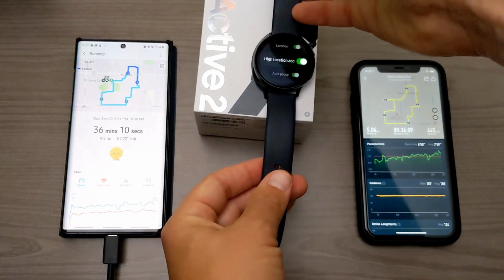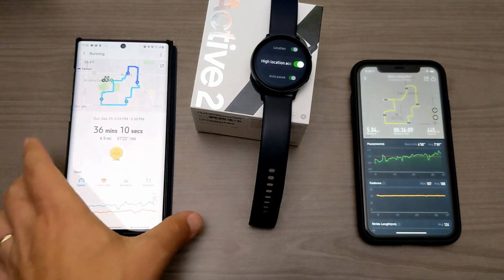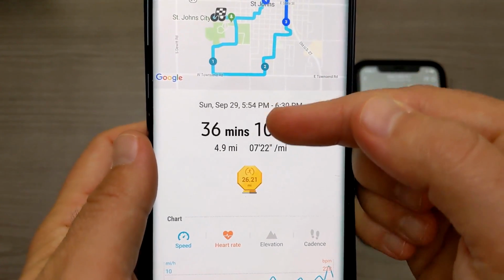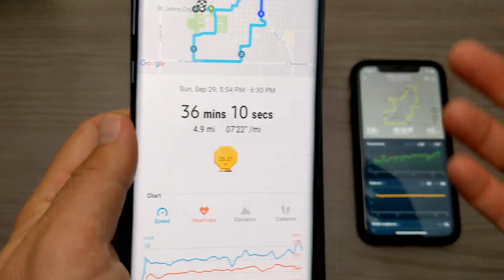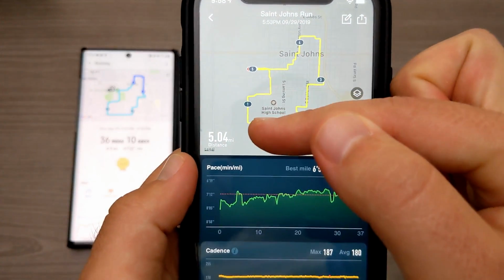All right, so that being said, let's go ahead and take a look at the map and the results I've been getting from the Samsung Galaxy Watch Active 2. So I'm going to go into this workout. This was from yesterday. I just went out for a 36-minute run, basically a 5-mile run. You can see it came out at 4.9 miles, 36 minutes, 10 seconds. And here is the exact same result with the Coros Vertex, so 5.04.